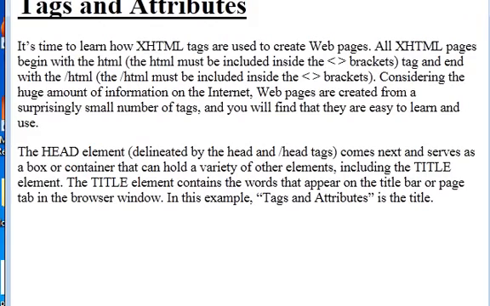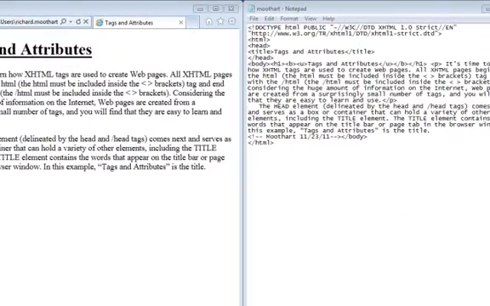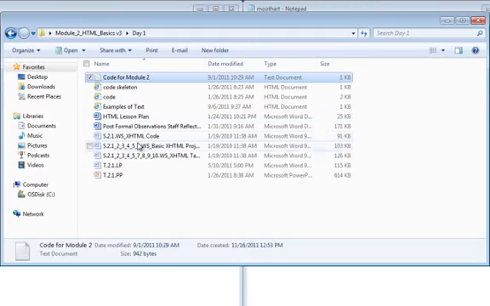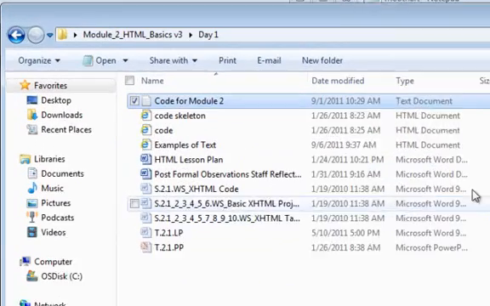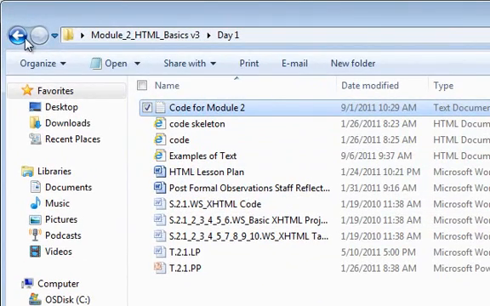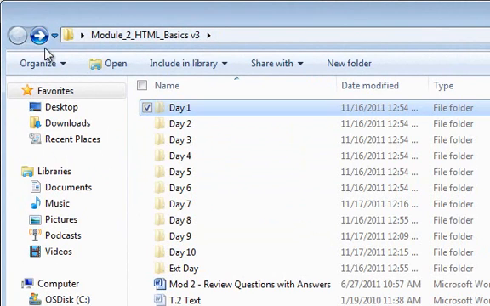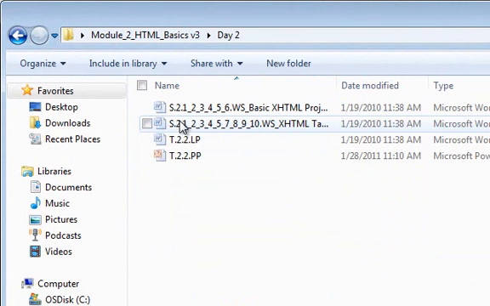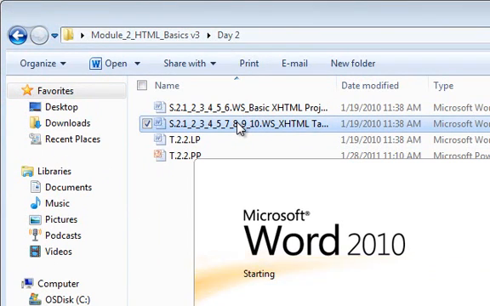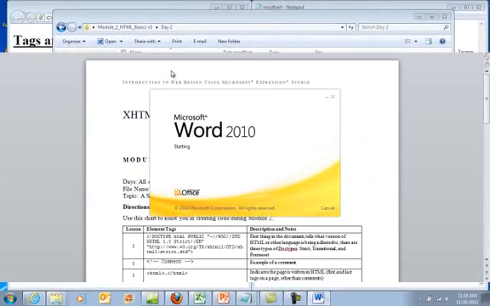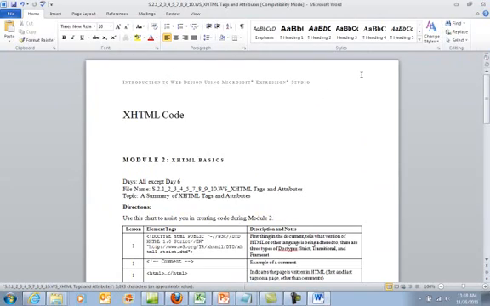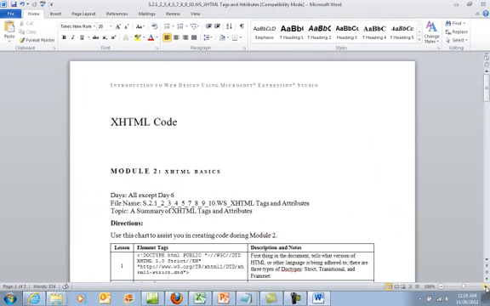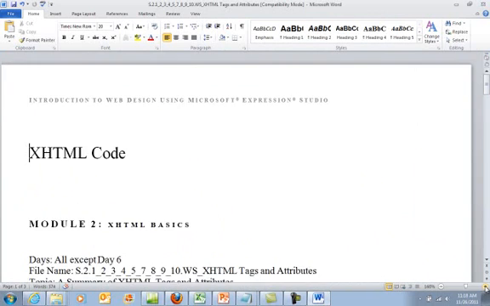Another resource that will be very helpful for you is this tags and attributes file that I'll have available for you guys online. And you can download this. I would download this and keep this on your computer because you're going to use it a lot in this unit.